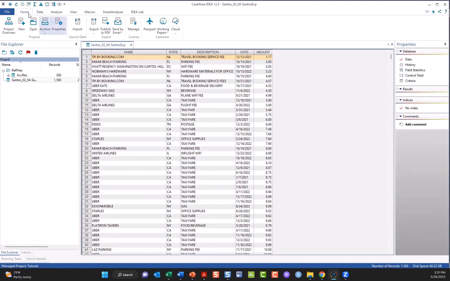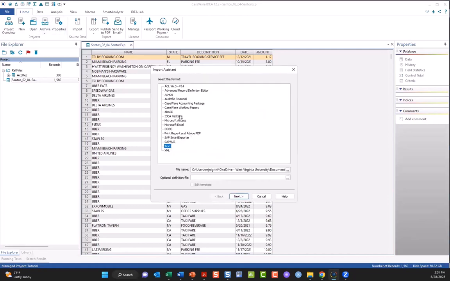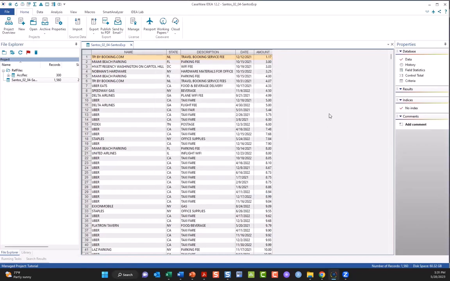I used Home, Import. I used Excel. I pointed to the file, and I just had to answer a few things about first row is field names and the like. Does this look familiar? It should look familiar. It should look Excel-ish. Katie, you've seen this? I started working on the case a couple minutes before this started, so I've played around in it a little bit. Okay.